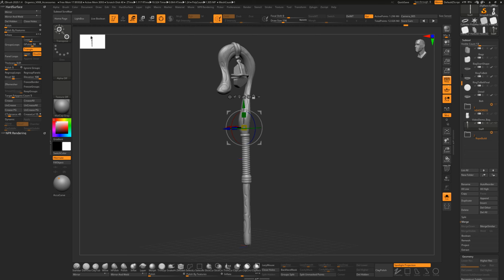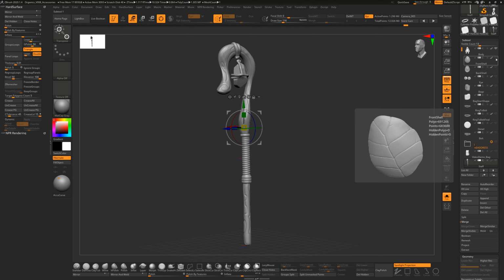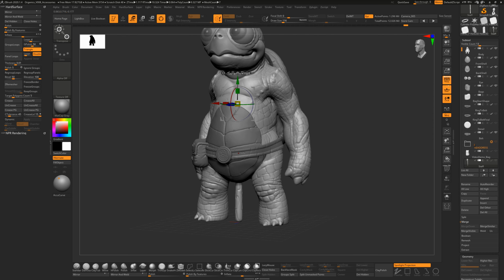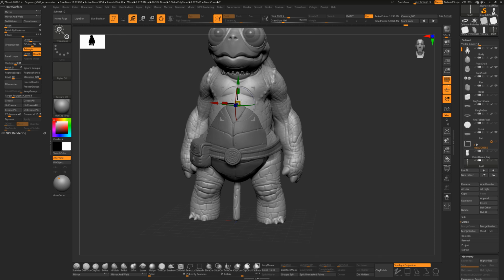Bringing everything else back, I'm going to turn all the other parts on that I want to see now. I've got the shell front. Let me turn off solo. So I've got his eyes, his side bag, his belt, the detail for his belt, which I might have to, let's see here, I got a final belt here. With this final belt, I pulled everything together with the details and sculpted on that. We also have this. Let's increase the part here, and then we've got the staff.